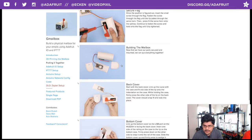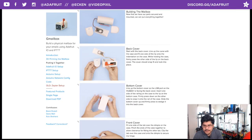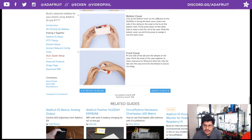Building it, once you have your parts all secured, then you can just assemble the case. The first thing you want to do is put the back cover onto the case. And then the bottom cover has a little railing system that snaps in and slides and tucks into that back cover. The last piece you want to hook up is the front cover, which is really simple. It has this hinged door, which is really neat.